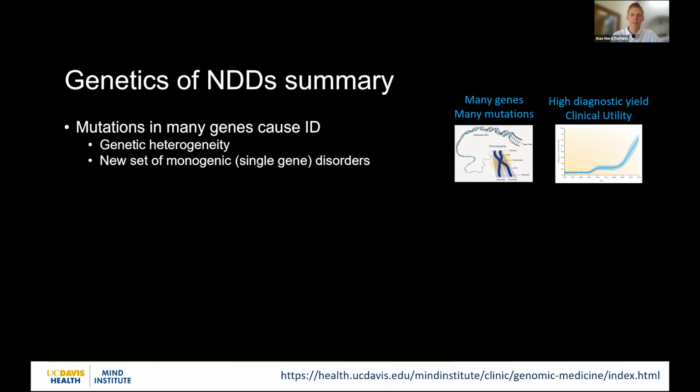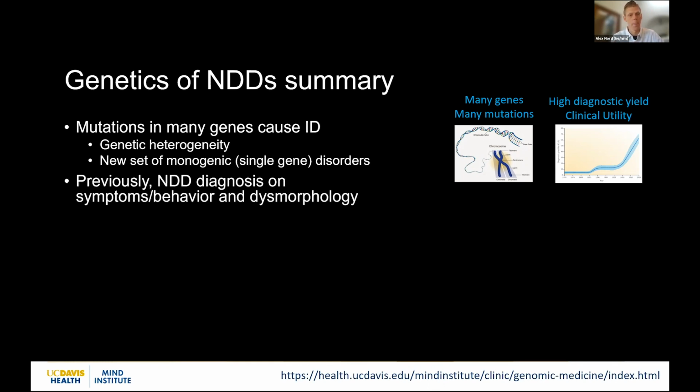So we can now think of neurodevelopmental disorders as a collection of monogenic or single gene disorders. And this is true. The estimates vary, but some common estimates are 10 to 20% of autism spectrum diagnoses, and as I said, 50 to 75% of intellectual disability at the moderate to severe level. So especially where you have comorbidity between these phenotypes and the impacts are fairly severe, there is a high probability that these can be assigned to one of these newly understood monogenic forms of neurodevelopmental disorders.